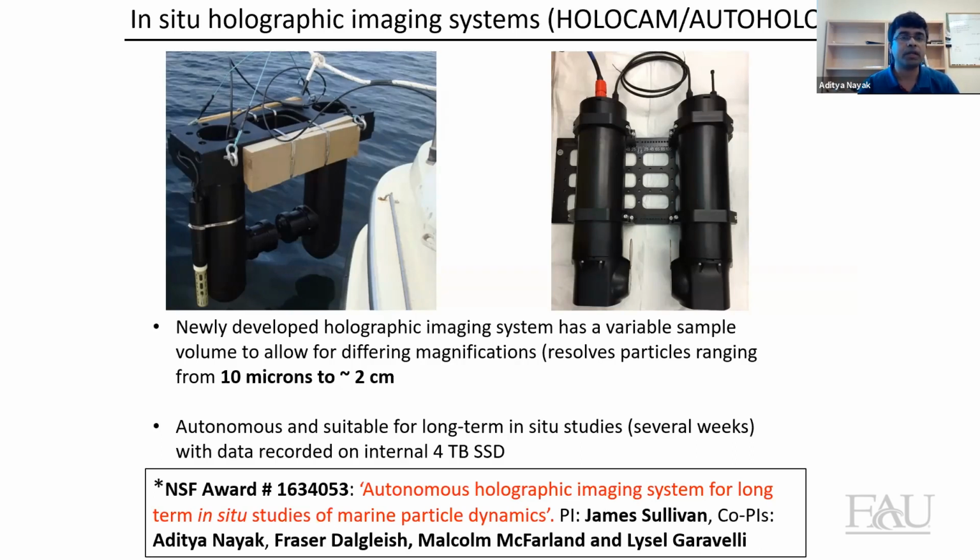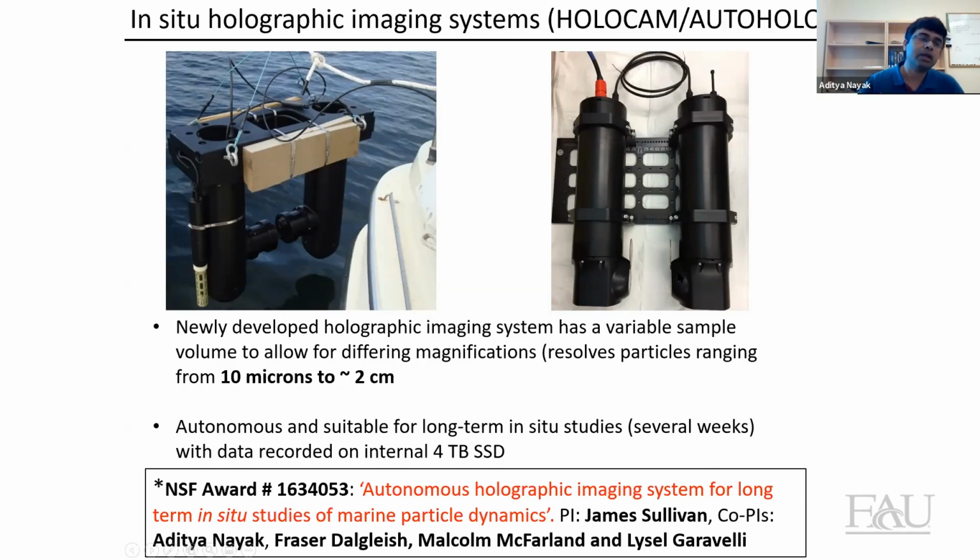So in this talk, I'm just going to focus on one particular tool which we use a lot, and that's a holographic imaging system. You can think about the holographic imaging system essentially like a three-dimensional microscope, right? So these are two different versions of the holographic imaging system that are shown here. If you look at the one on the right, you see these two windows. Anything between them constitutes the sample volume.